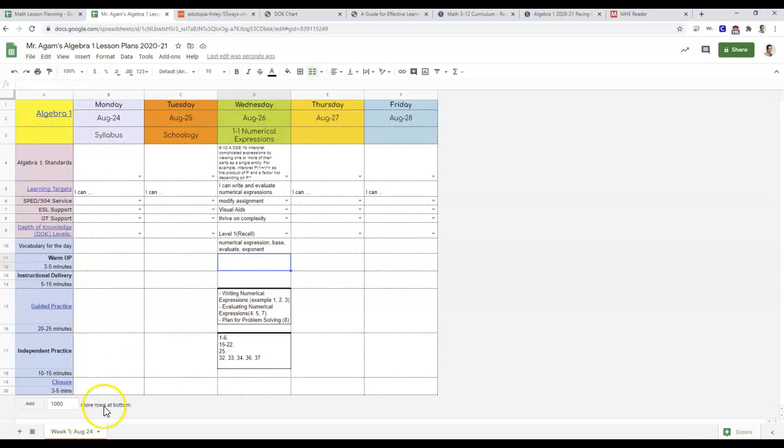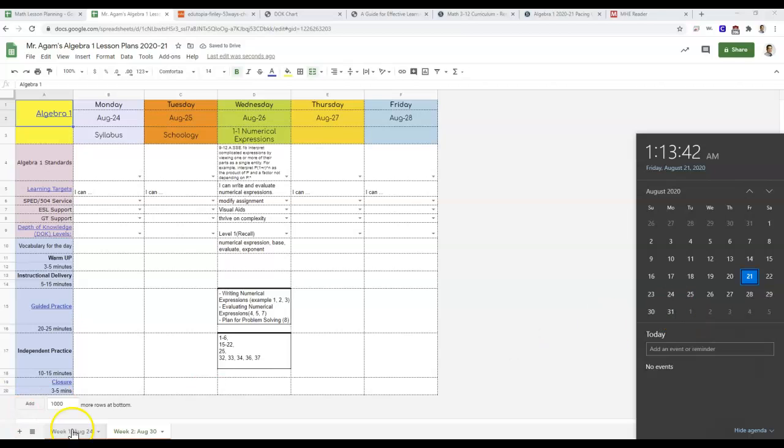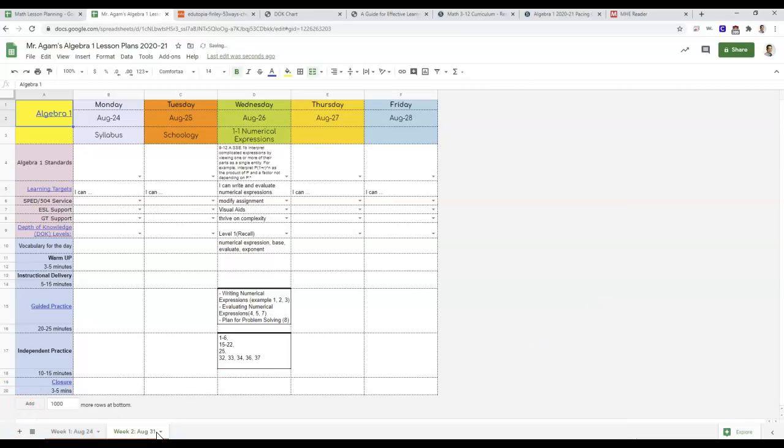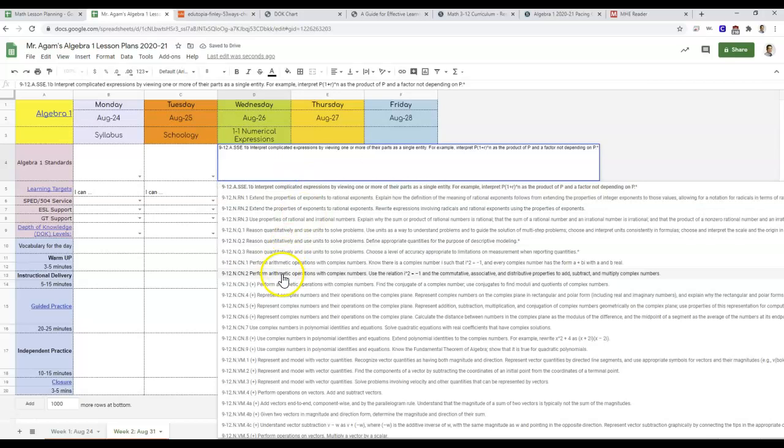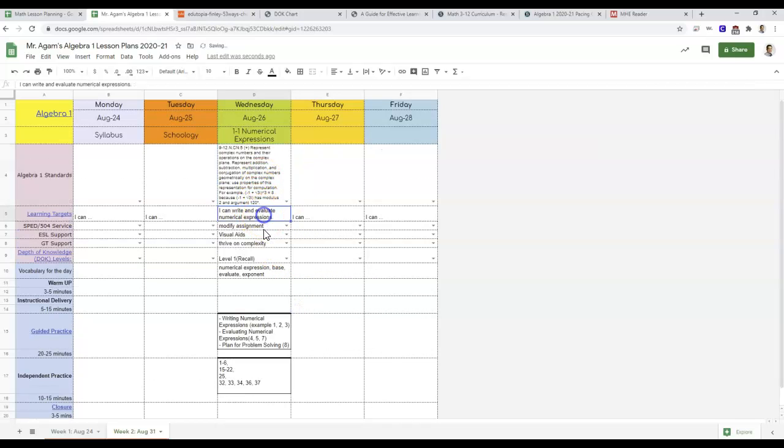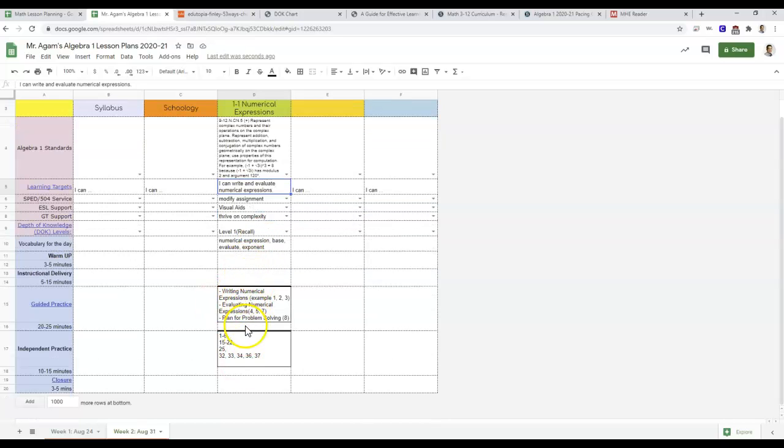So if you want to do another day, another week, of course you are not going to make a copy again. You will just go here, week 1, click the drop down. You can make a duplicate, rename it, say week 2, and I think it was August 30th, double checking, oh, 31st, August 31st, and then you just change your standards, make sure you choose the correct one, change this and some of this, and since you have similar items here, you can change it a little bit, and that should be it.